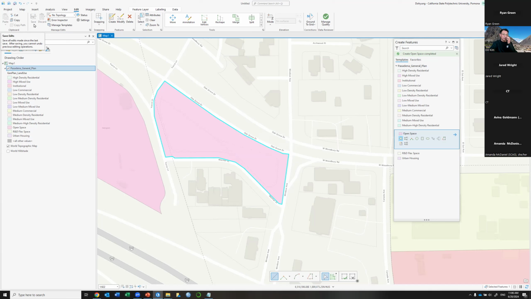Okay? So my best recommendation is that you click that save button as frequently as possible. Nobody knows what's going to happen. So unless you click that save button, you're going to lose your work.